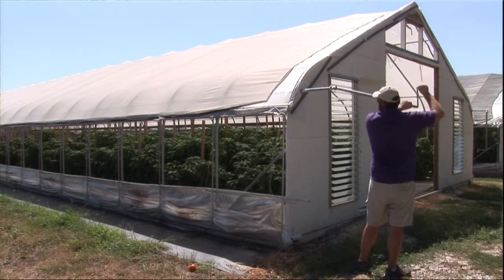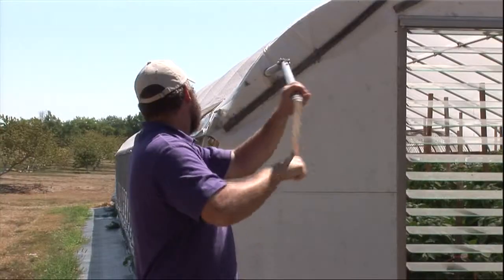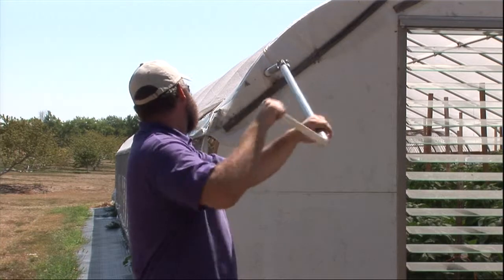One of the things you're going to have to do daily is manage those sidewalls in order to let ventilation in, and early in the spring you're going to have to close them at night. The typical rule of thumb for warm season crops is if it gets colder than 55 degrees Fahrenheit at night, then you want to close that sidewall all the way and keep it buttoned up to help retain the warmth at nighttime.